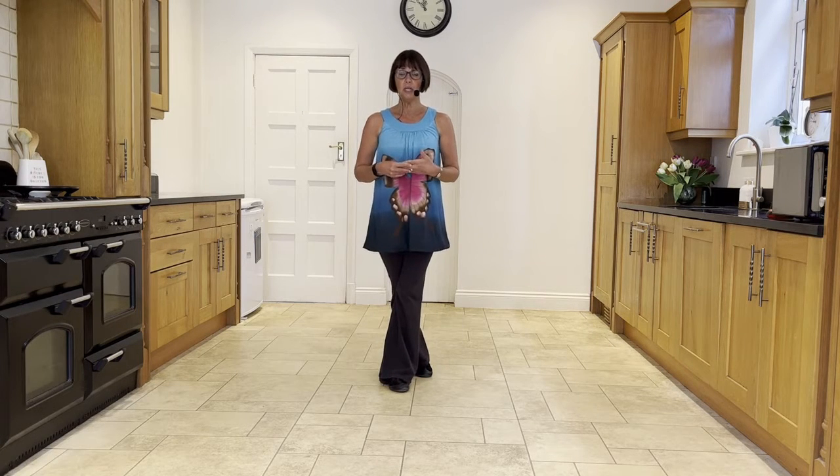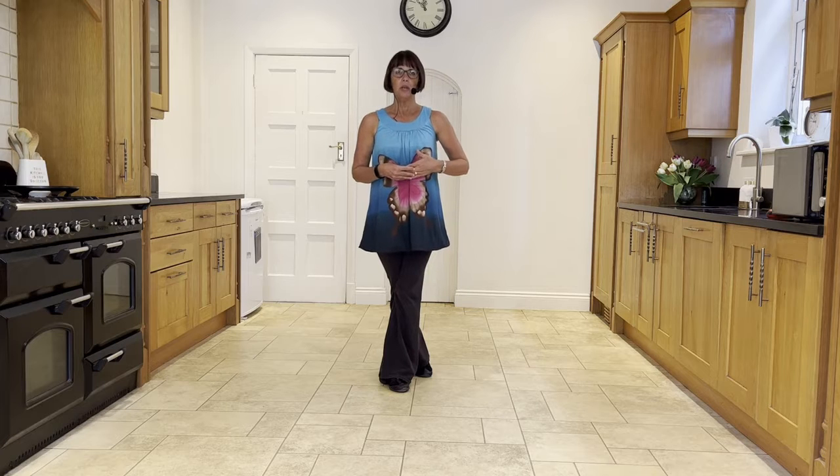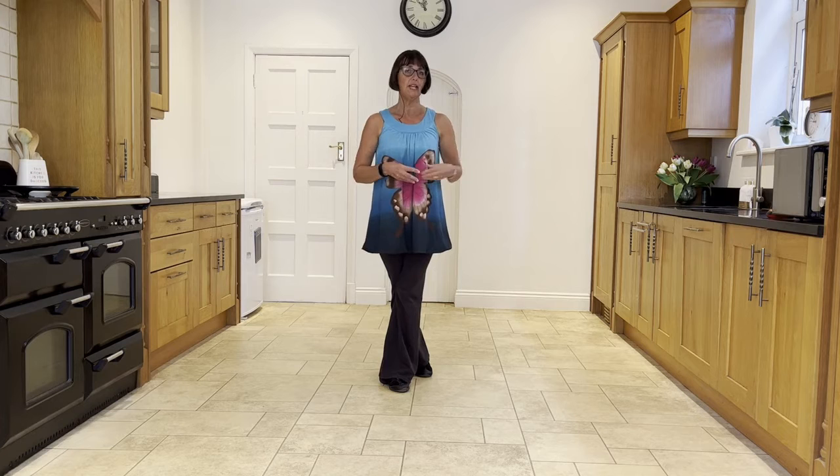From here, you're going into a nightclub basic. You're going to make a quarter turn as you go out to the side with the right. So you'll be facing 3 o'clock as you make your nightclub basic.